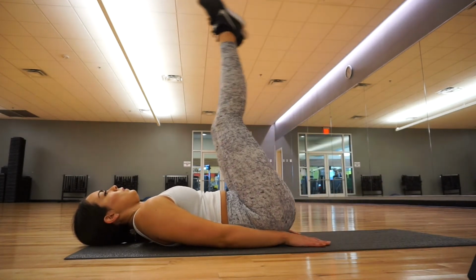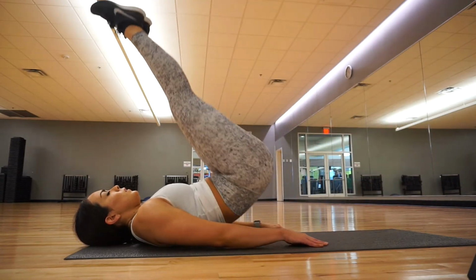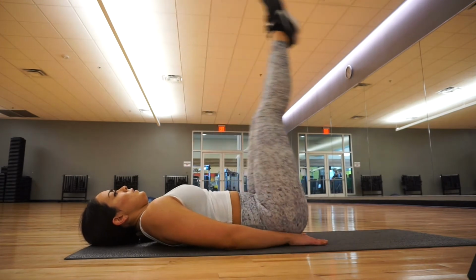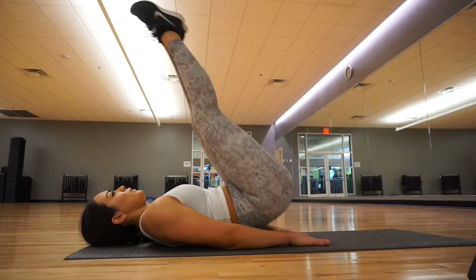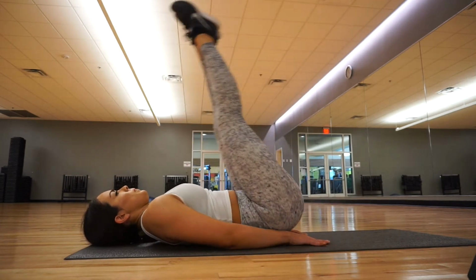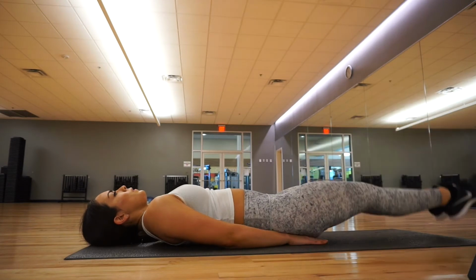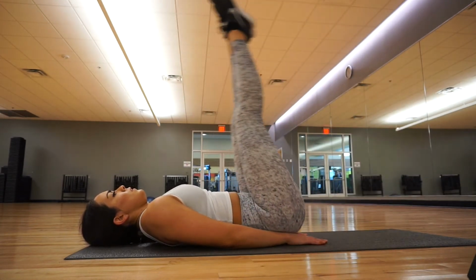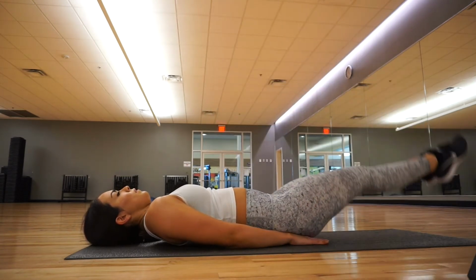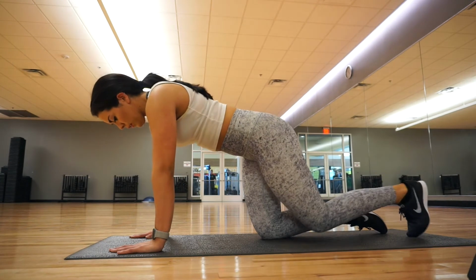We're going to be doing leg lifts with a raise. And this one, I feel like I'm getting better at. I want to be able to lift my legs a little bit higher, but I just don't think that my core strength is there yet. But we're working on it, guys. Don't worry. So this is a lot of lower abs and controlled movements. And of course, our legs feel like they weigh 1,000,000 pounds because we just did so many leg workouts.